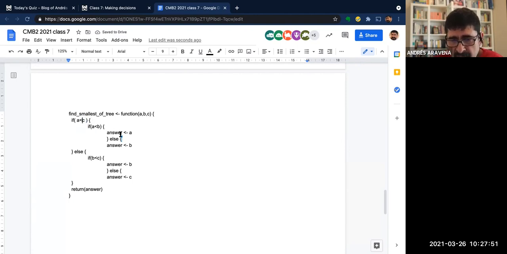If A is less than C, then you compare, okay, and this is not obvious here, because if A is less than C, and A is less than B, then A is the smallest one. That is fine here. But if A is not less than B, then you have to compare B and C. It may be that A is less than C. For example, let's say that you have 2, 1, 3. So 2 is less than 3, you got here. 2 is less than 1, no.